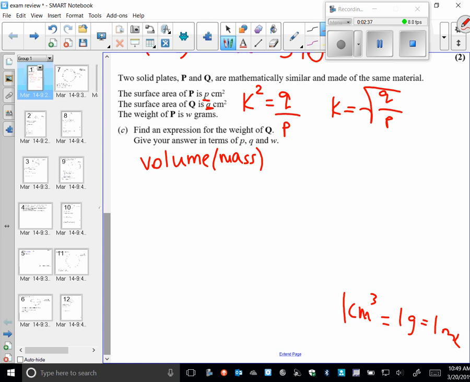Yeah, so do you all remember that conversion? Because it goes into the math. So 1 centimeter cubed equals 1 gram, which equals 1 milliliter. So that's the conversion that lots of people forget about. And that's why, because they've started talking about weight, it's centimeter cubes. So you're talking about volume now.